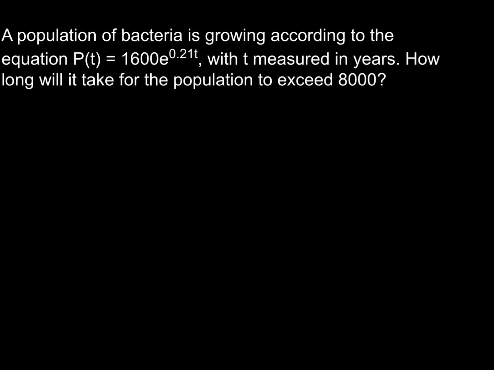All right, so just to make sure we understand what we're looking for, we're wondering how long it will take, meaning we're trying to solve for t. We want to know when the population will exceed 8,000. So if you're feeling up to it, an easier way to do this is to, instead of setting it equal to 8,000, set your population greater than 8,000. But we can do this by setting it equal to and just remembering that we actually want to know when it's greater than 8,000. So we'll come back to this at the end.